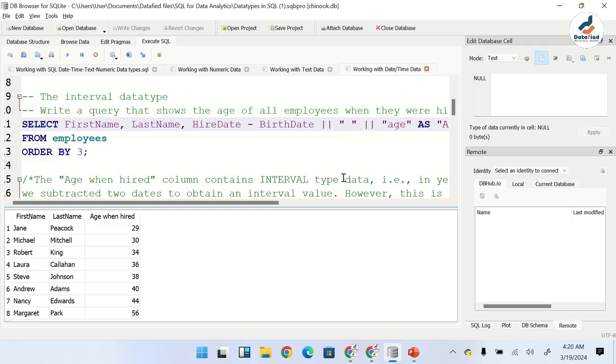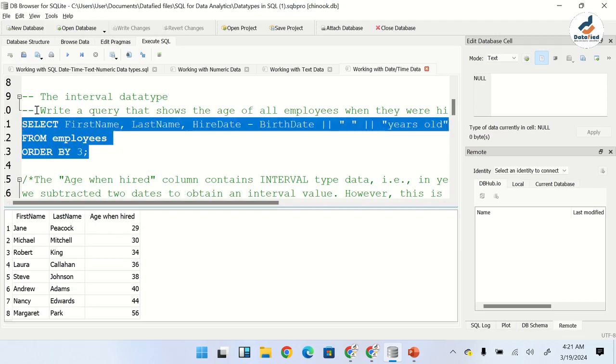Let's add age to this. So what I'm saying here is it should return 29 age. No, 29 years old instead of having 29 age. Age doesn't make sense. 29 years old, you should add 30 years old, 34 years old, and so on and so forth. So let's hope this works. This is a string data. I'm concatenating it with another string data, hoping we'll get a reasonable output.